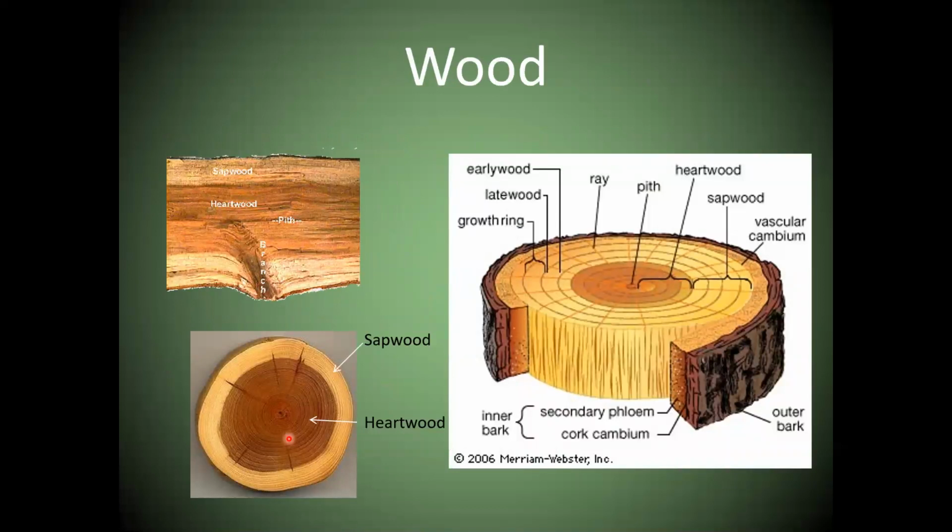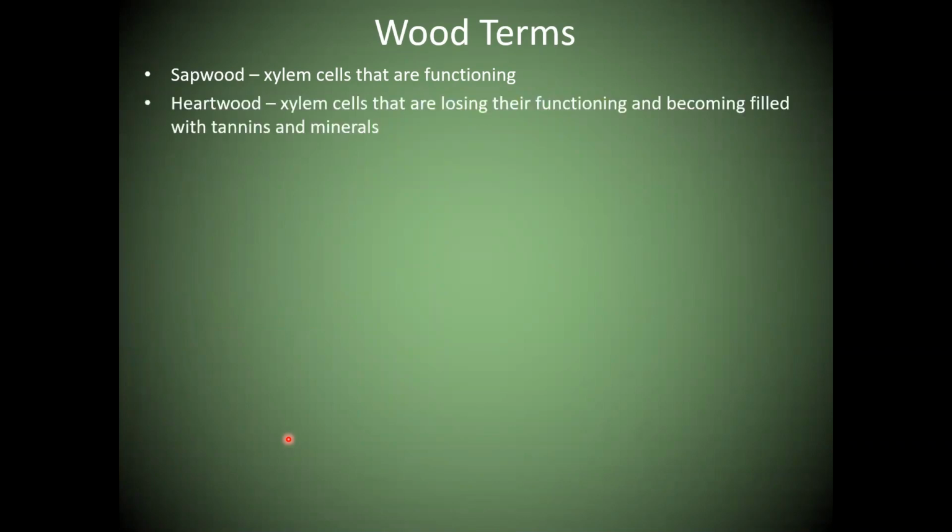I did show you this image already, and I did mention the difference between sapwood and heartwood already. So the heartwood is much stronger, right? Sapwood is the relatively weaker part, and the heartwood is darker in color compared to the sapwood. Now, sapwood contains xylem cells that are conducting water and minerals, right? They are dead, but help to conduct minerals and water. Sapwood is the peripheral part, heartwood is the central part.